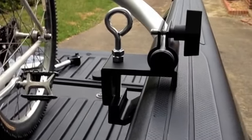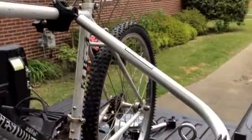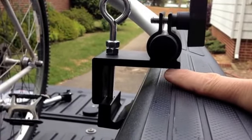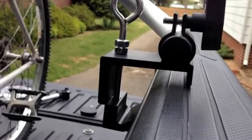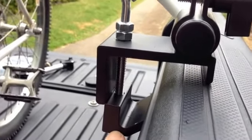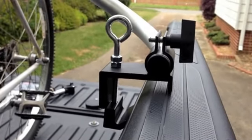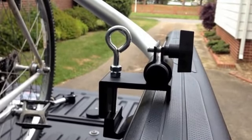I'm beginning to think this unit is just not going to work. A few ideas: the first is that I can send it back to the seller on Amazon. The problem is that I think this is a fantastic idea to not have to remove your front tire and just snap your bike in the back of the truck. Another idea I had is that I could just take a metal cut-off and zip that little lip off right there. That would lower the top half of the clamp down onto the truck bed and make a little bit of a better connection between the top and the bottom parts of the clamp, possibly giving me a better hold. Of course, if I do that, I will be risking the $110 I paid — I will not be able to send it back after I cut on it. So when I make a decision, I'll finish this video and we'll see how it works.